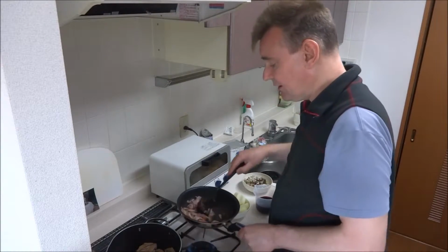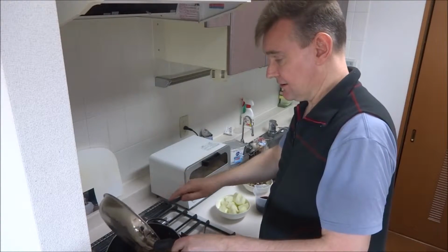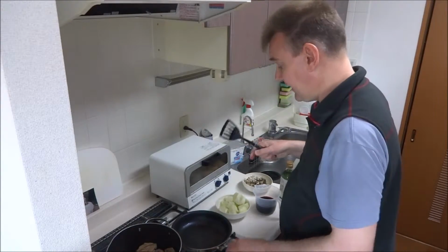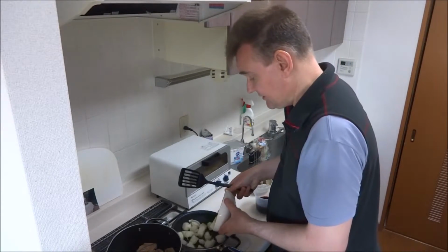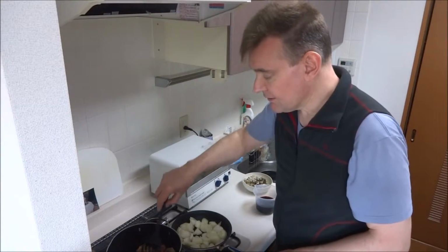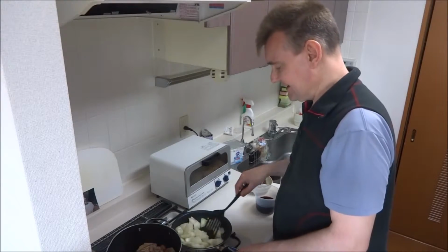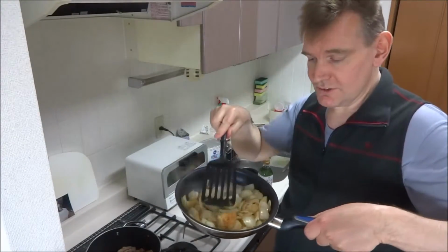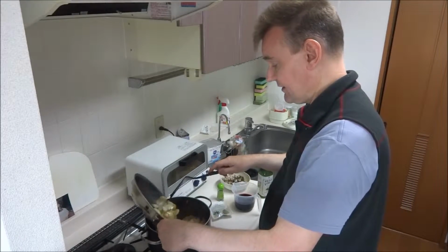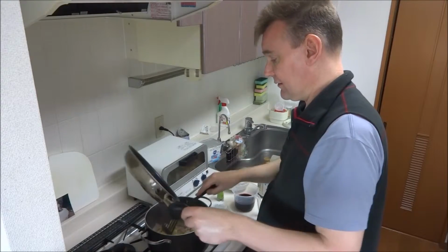Okay, we take the bacon and we pour it on top of the chicken. Spread that around, and now we're going to lightly cook the onions. That's another smell I love too, frying onions. Okay, the onions are lightly browned. They're finished. So we're going to add these on top of the chicken and bacon.